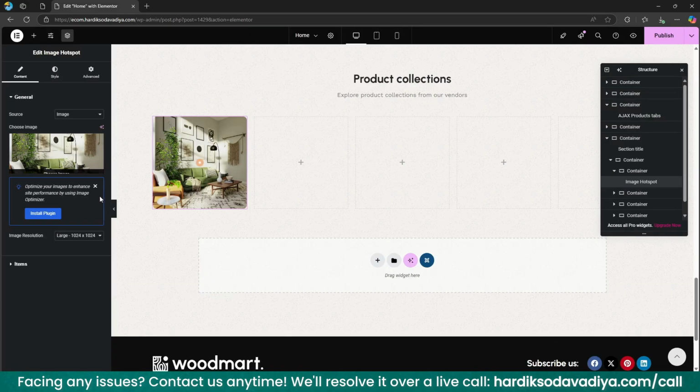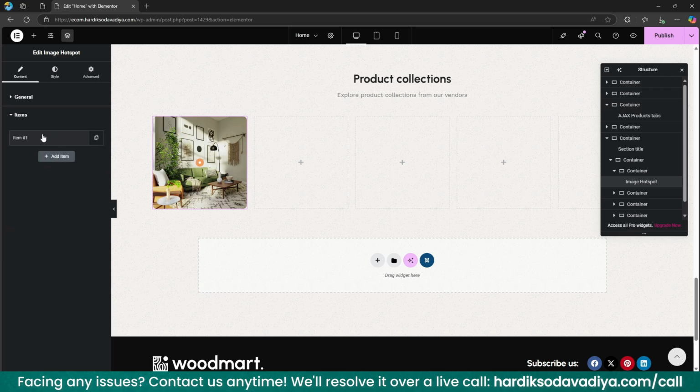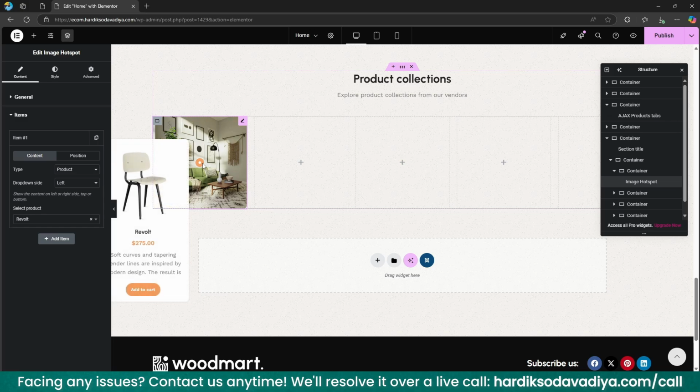Select this image, and now we need to place the items. So the first item should be product. We need to search for the product. For example, if there is any chair, okay, I choose a random product. Just wanted to show you how you can do this.